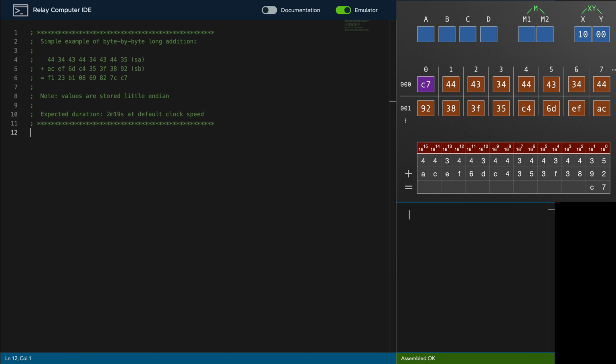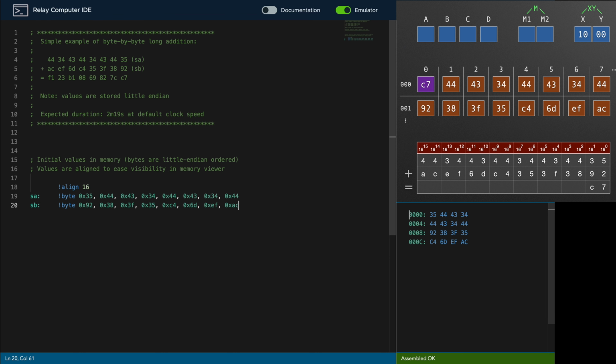So first thing we need is the values we'll be adding together set in the computer's memory. Well, how do we do that? Well, we can certainly store executable opcodes in memory, but again it's all just ones and zeros to the computer, so those values could be data instead, and we just need a way of inserting them into the assembled output. And we can do just that with the byte directive.